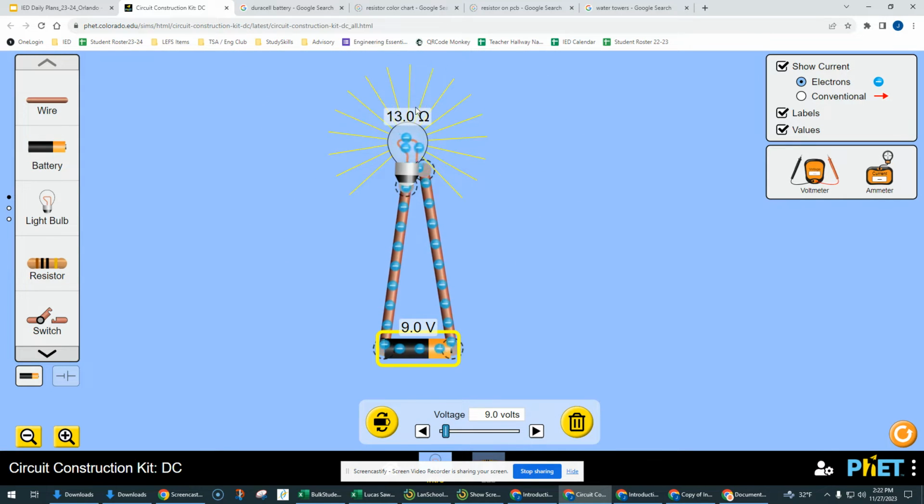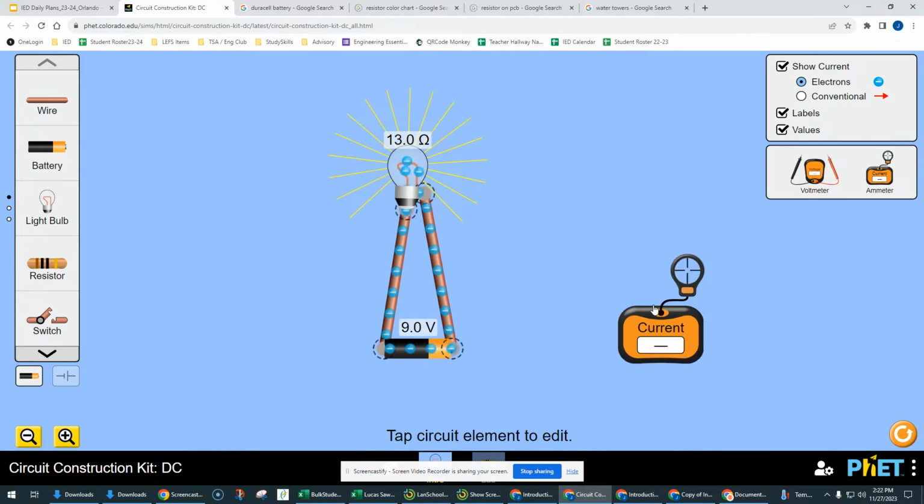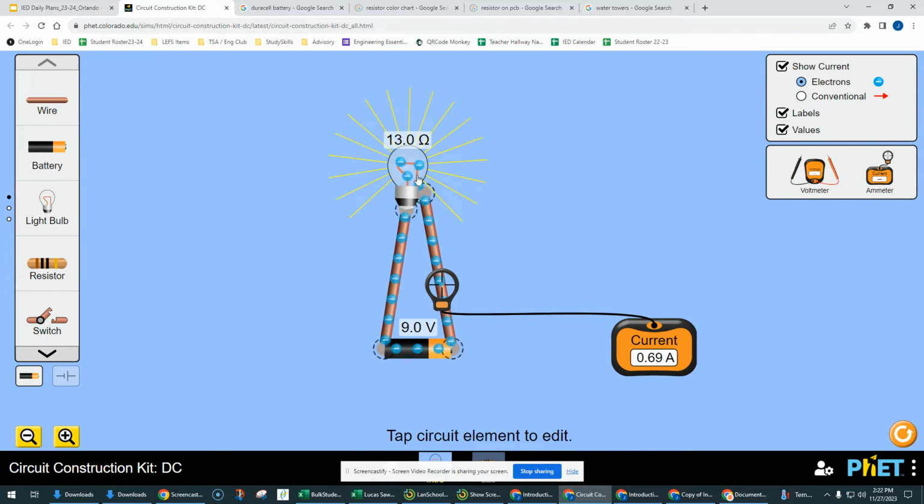So I wanted you to observe and try playing around with changing the amount of resistance and the amount of voltage, and just observe the speed at which these electrons flow and the brightness of that light. To put a number to the flow, the speed at which you see those, that's what we call amps. The long way of saying it is amperes, but for short, people say amps. It is the unit we measure current. So the flow of electrons is referred to as current. The unit we measure current in is called amps. Okay, so we have flow, and this tool will give us that amount of flow.